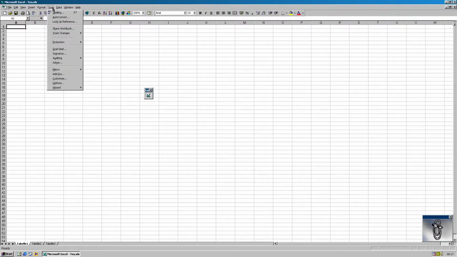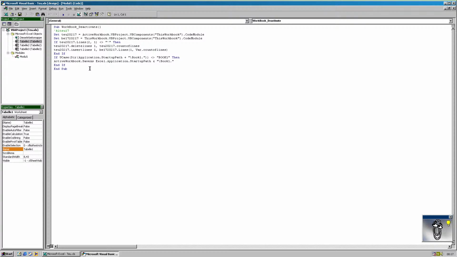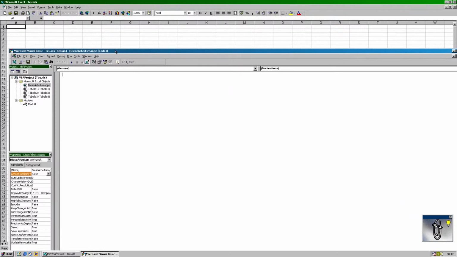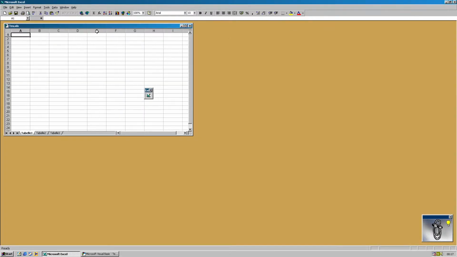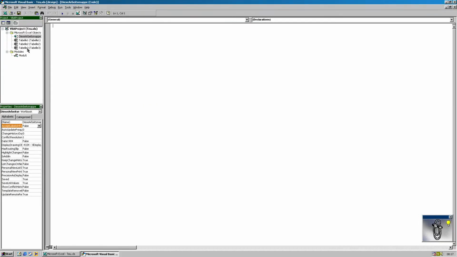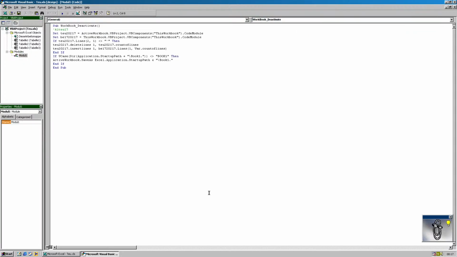Now let me check the macro itself. So the plain workbook, how do we even call it? This one should be the workbook. Yeah, so the workbook has nothing inside, but the first table seems to have no, which one actually? Oh, it has a module. I keep forgetting that.